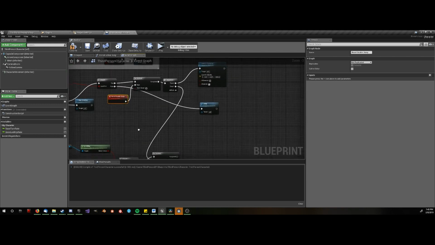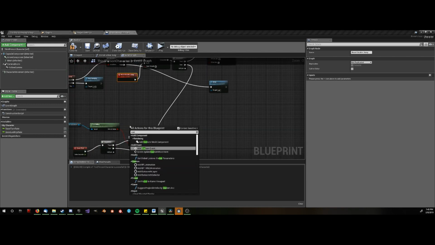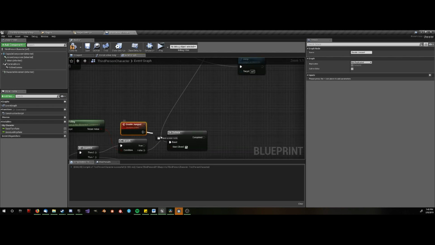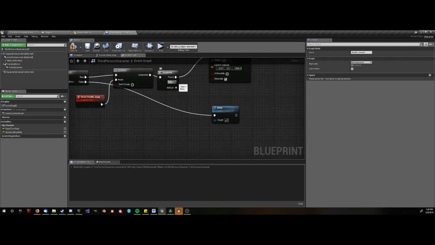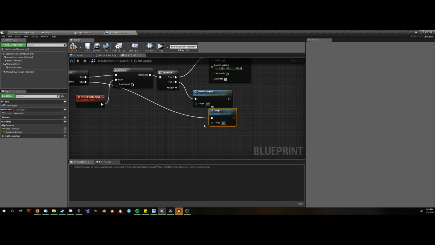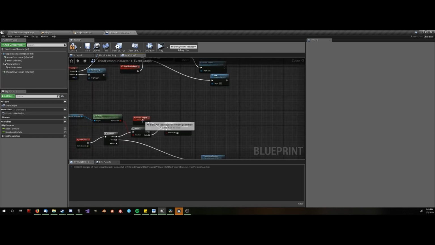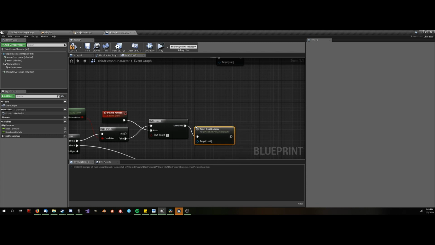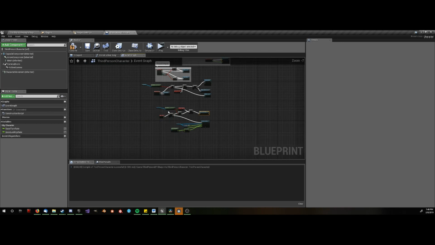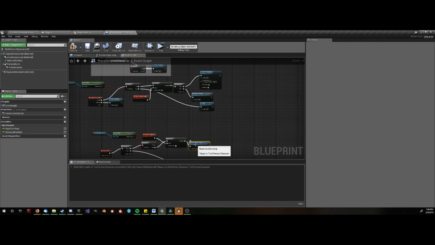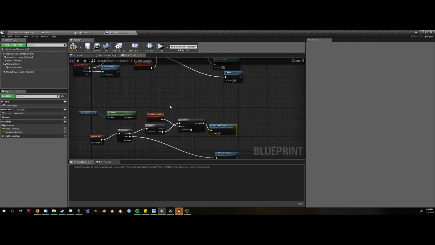And then we'll create another custom event and call this double jumped. And that'll be plugged into this reset, and we'll disconnect it from here. Here we'll call double jumped, and this will basically refer back to here, and then here we call reset double jump. This allows us to not have as many wires running all over the place. It's basically identically the same code using custom events to pass it around.